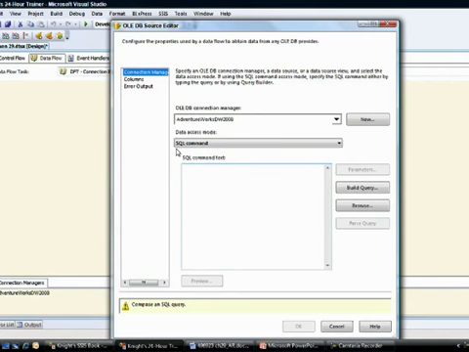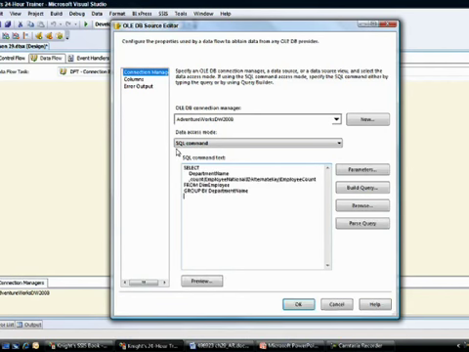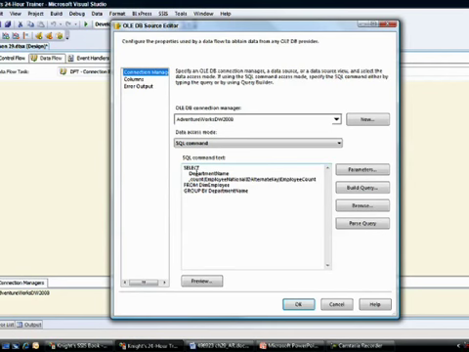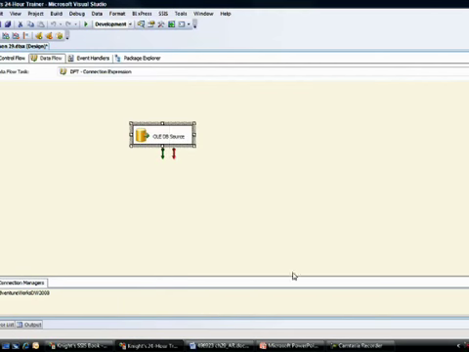So change the data access mode to SQL command, and then I'm just going to copy and paste this query in, but you also have this in the book. This query is going to get us the list of the departments and the count of how many employees are in each department. If you want to check out the column names, you can check that in our source columns tab. That's all we need from this, so go ahead and click OK.